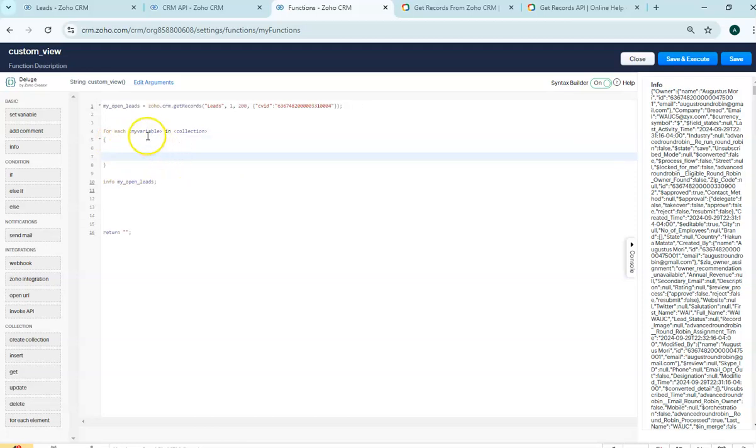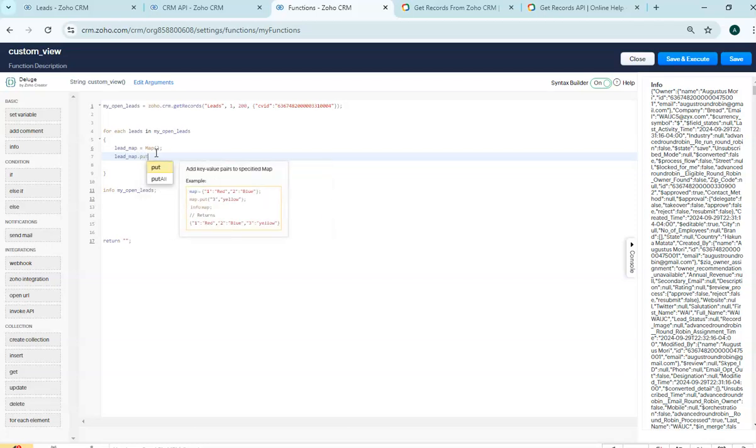It says for each lead in my open leads, we will create a map. Lead map equals map. And from here we will put everything we want in the map.